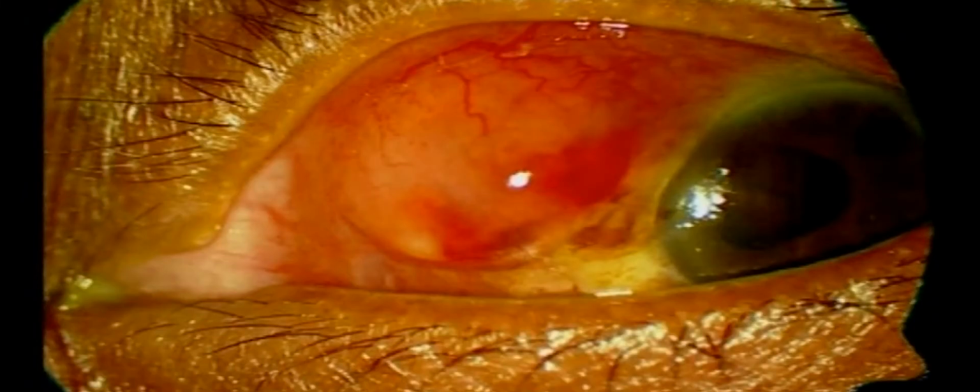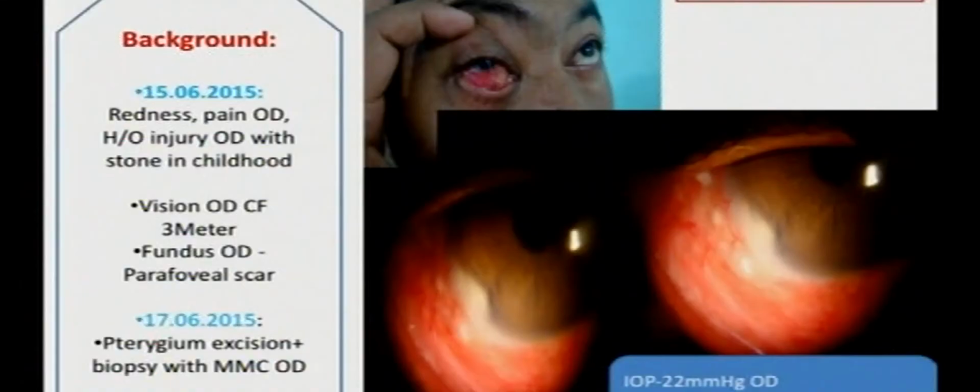Now, this is again a subconjunctival lesion, but history is very, very important. There is a trauma. You can well appreciate there is a change in the iris. Lens is not there. The lens has dislocated subconjunctivally. It is called phacocele or subconjunctival implantation, where you have to give an incision and bring out the subluxated lens.